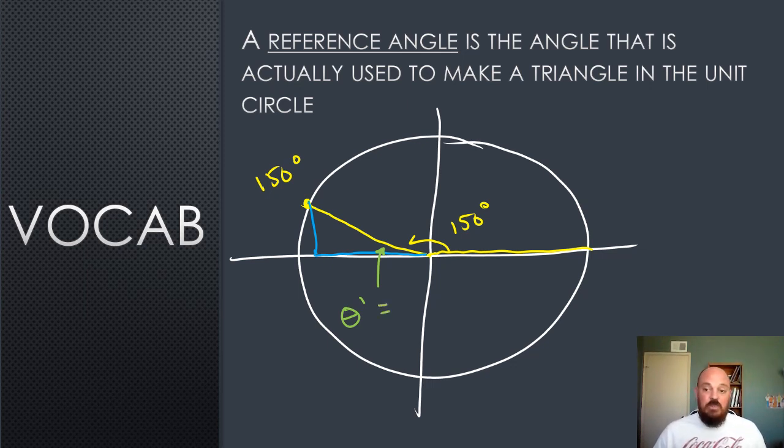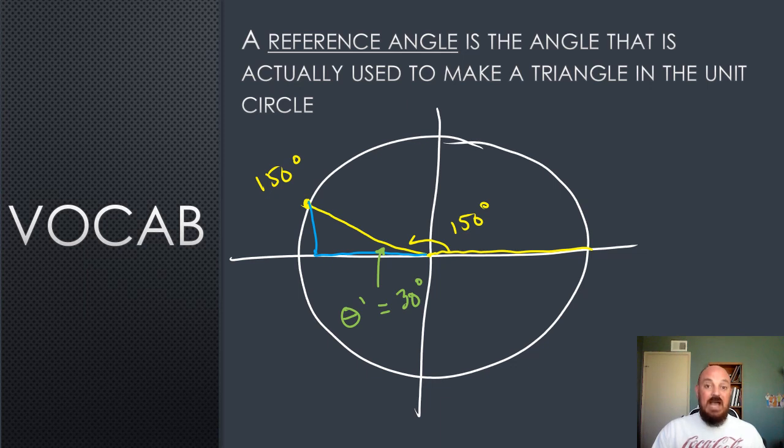And for this one, it would be 30. You can tell just because a straight line is 180, the main angle theta is 150, and 180 minus 150 is 30. So the reference angle there is 30. It doesn't affect what we're doing. We're still answering questions the same way. I just want you to be aware of that phrase, reference angle, in case you see it somewhere. I don't want you to read something about a reference angle and feel confused and not know what it is. Other than that, we're basically finished.